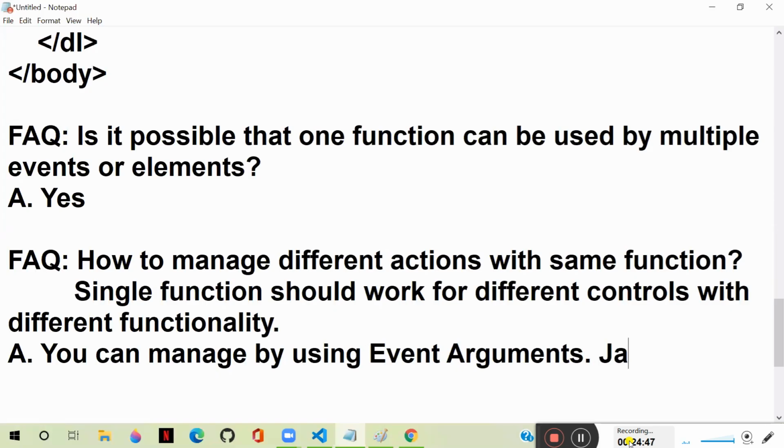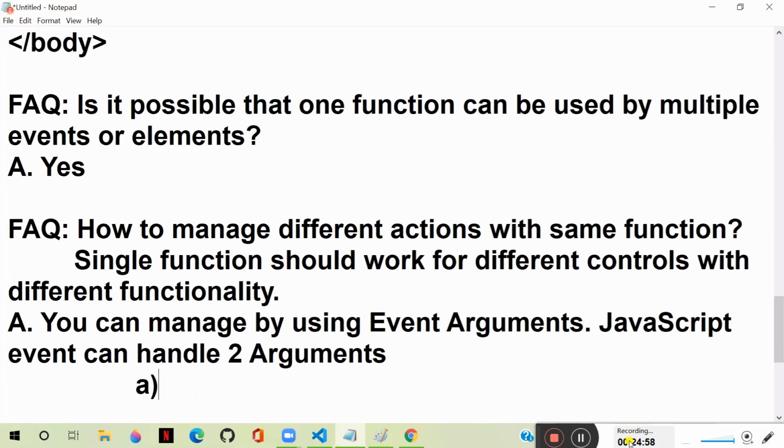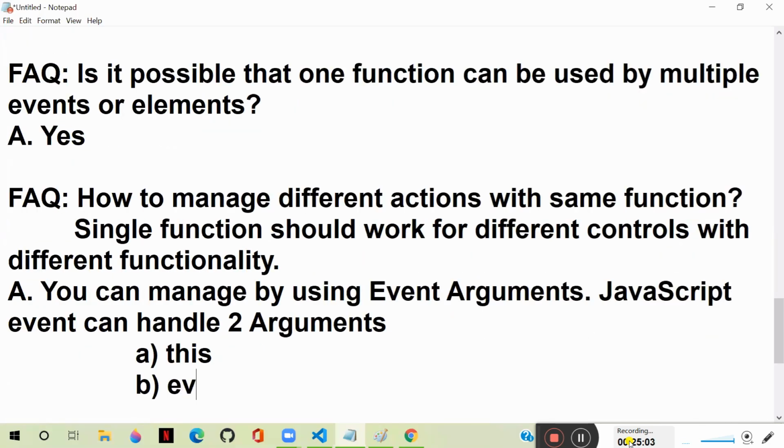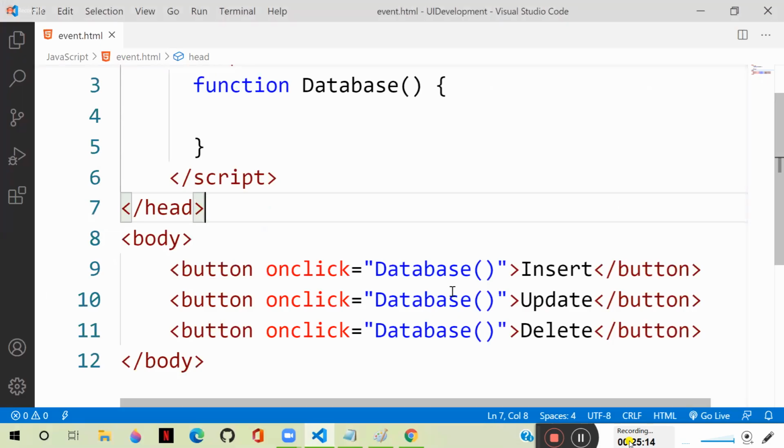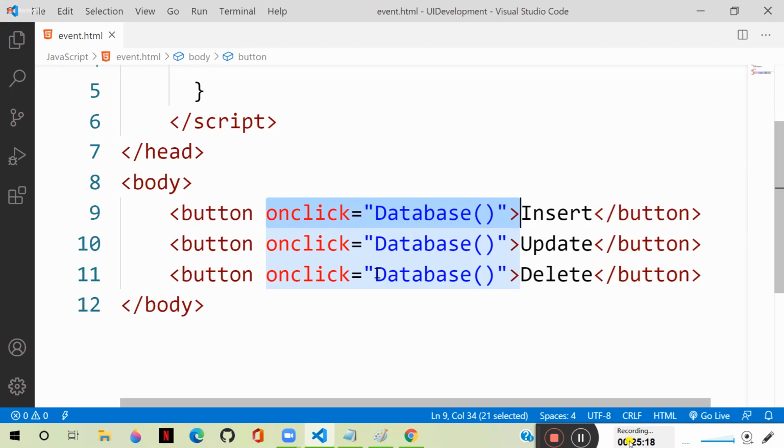And the JavaScript event can handle two arguments. First one is this, another one is event. These are the reserved argument names. You have to use the same names. This and event. That means this event can handle two arguments inside this function.